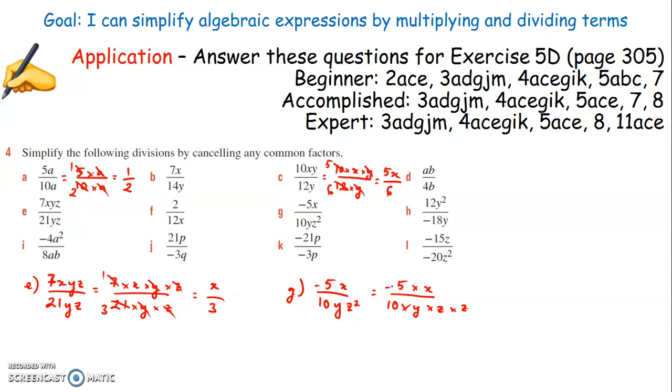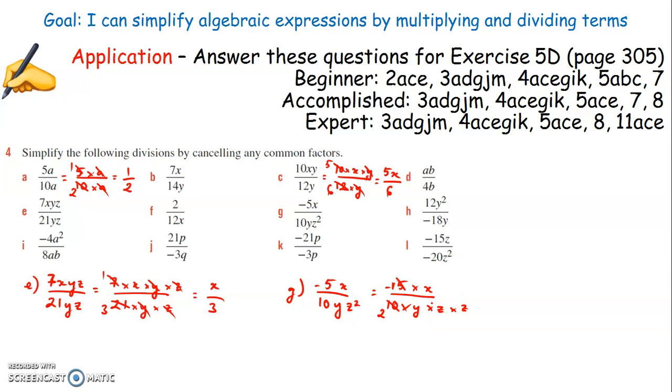So what we're going to do is negative 5 divided by 5. It's a negative number divided by a positive number, so this will give us a negative 1. Negative 5 divided by 5 is negative 1, and 10 divided by 5, that's 2. 5 going into 10 2 times.